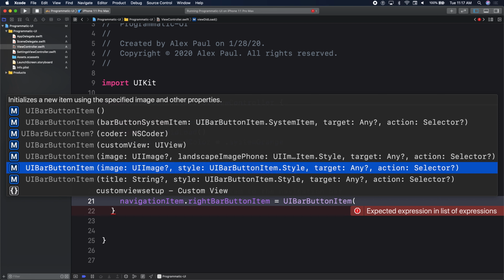We will give it a style, we'll give it a target, and target is where am I looking for the function? When I click on the button, where am I looking for that function? That's what target means. Target is the where. And the action is the actual function that we'll pass in.